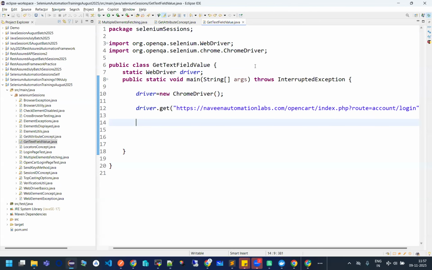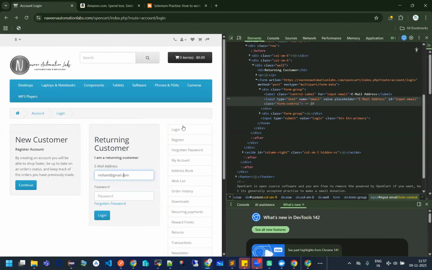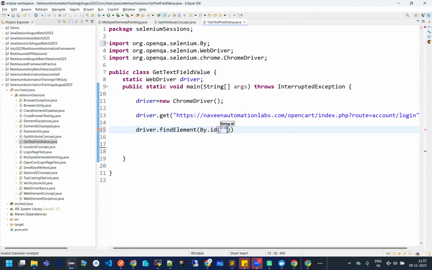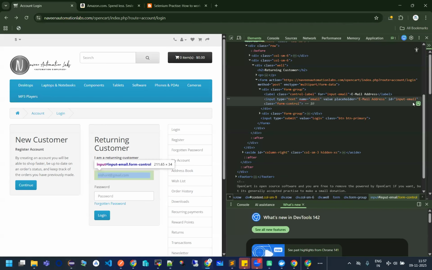So guys, there are two ways to actually fetch this text value, whatever we are entering from our end manually. To fetch the value, first of all, we have to enter my value. So how to enter? Can I first locate my element? driver.findElement(By.id), I think I have. What was the ID? If you remember, it was input-email.